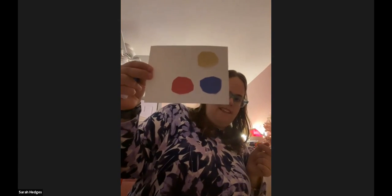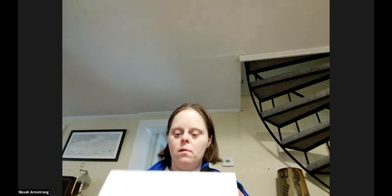Yeah. How big does the paper need to be? It can be as big as you like. I put a piece of white paper in your packet, just in case you didn't have paper. But if you want to use something from your pad, use that size. Because what we're going to be doing is cutting circles. You want to cut the bigger circles first. If you cut them out of the construction paper, then you will need your glue stick to stick it on.